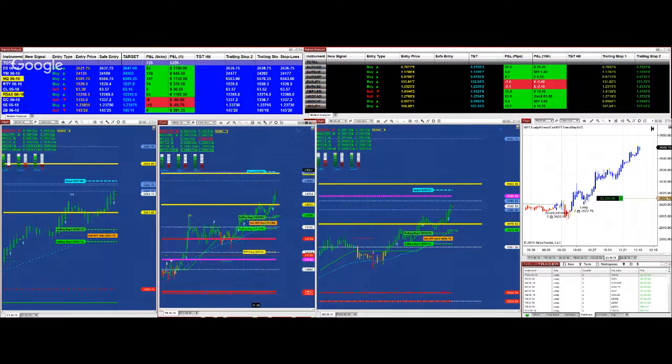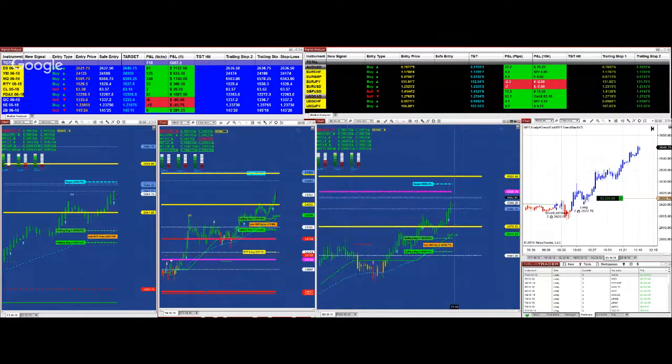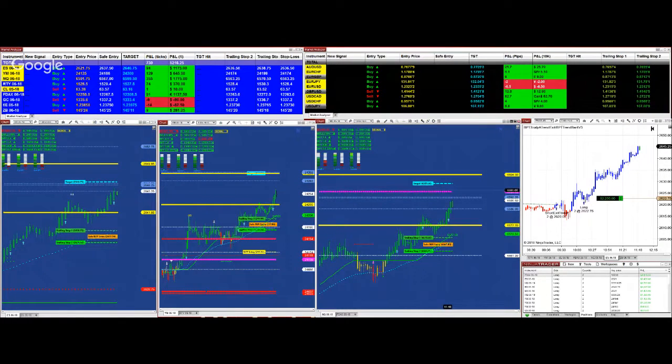Our target is around 24,307, but we have a resistance line at 2483, and this is a very important one. And then we have here actually a double resistance on the Nasdaq, and it's gonna be a little problem. Then followed by major resistance at 95.75, and then the target is 59.50. So it requires a lot of buyers to break all those levels, and if there are no buyers in there, there is a good possibility for this market to kick back on those numbers.